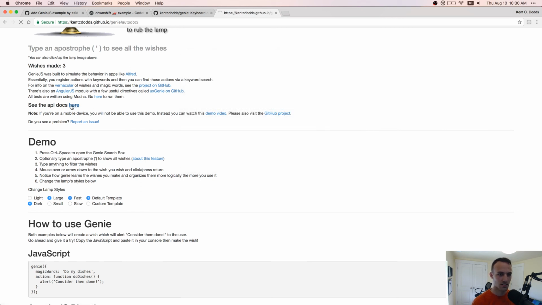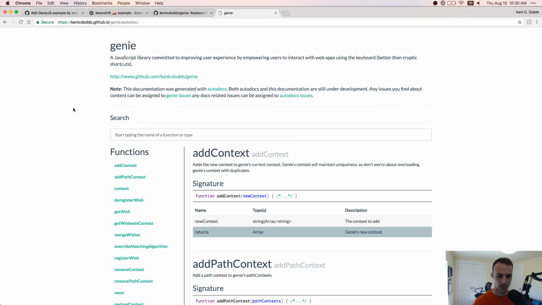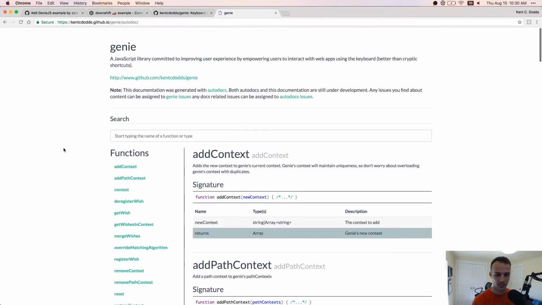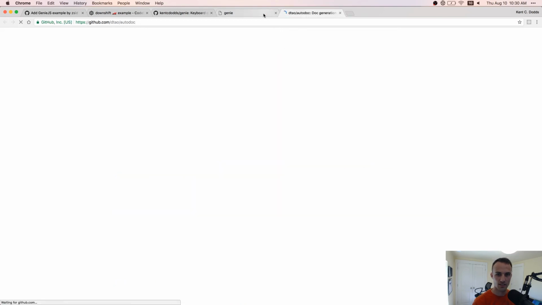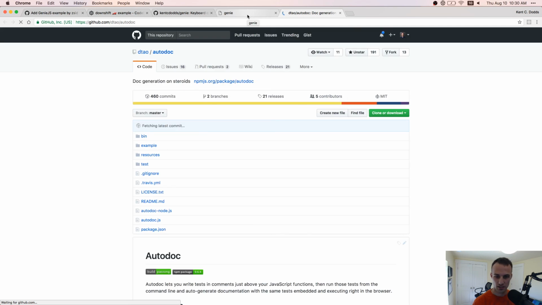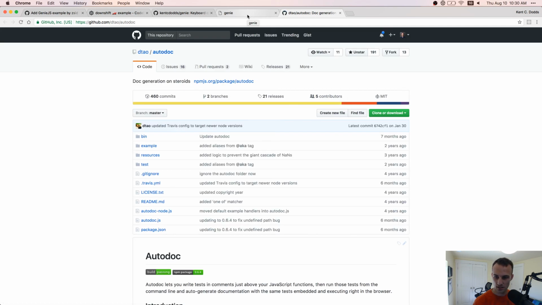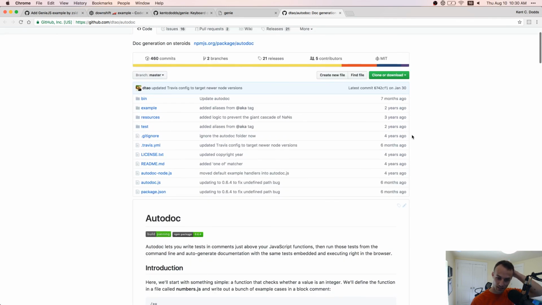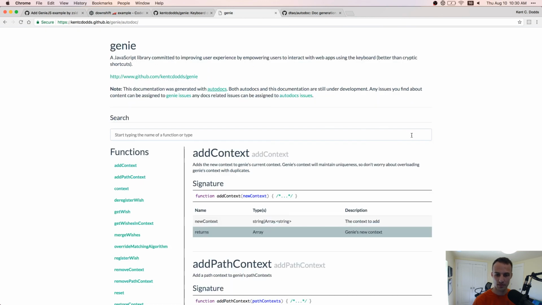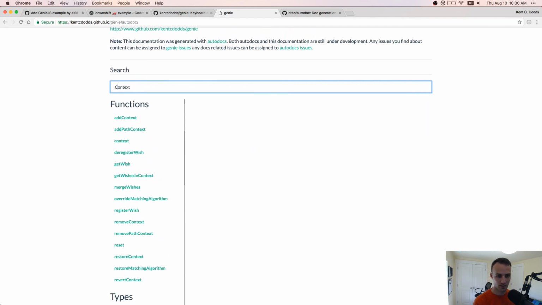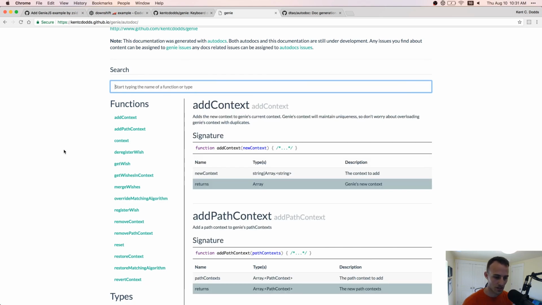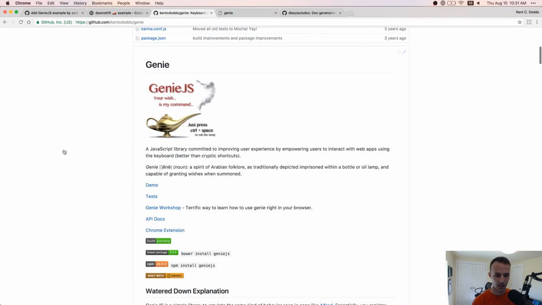So fun stuff. Oh yeah, and I had this auto docs thing. This is pretty cool. Generated by Autodocs. I wonder if this is still running. Looks like the last one was beginning of the year, so still something going on. Wonder what version this thing's running on. But yeah, you can learn about context. That's pretty cool. Yeah, cool stuff. So anyway, yeah, I'll just review this really quick.